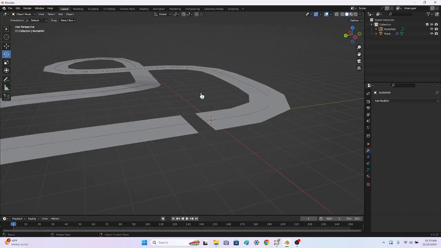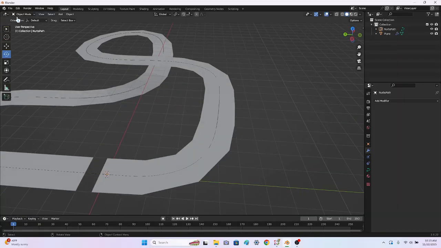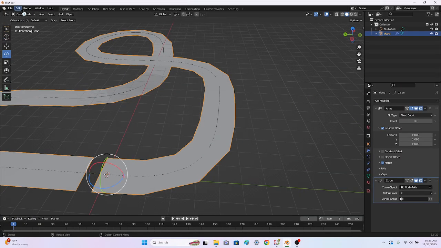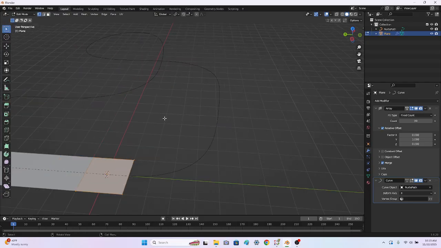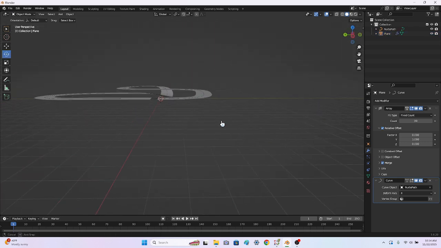Alright, now this does look blocky. We're going to fix that by selecting your plane, edit mode, and over here, you can see all these tools. Go to the one that says loop cut, and select two cuts. And then just make sure there's a yellow line going through the way it's pointing right now, and click it. Then go back to object mode, and it should be smooth.